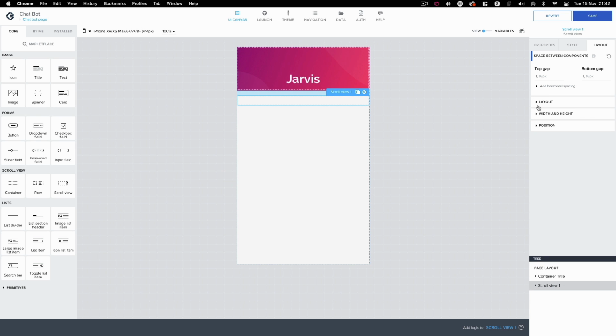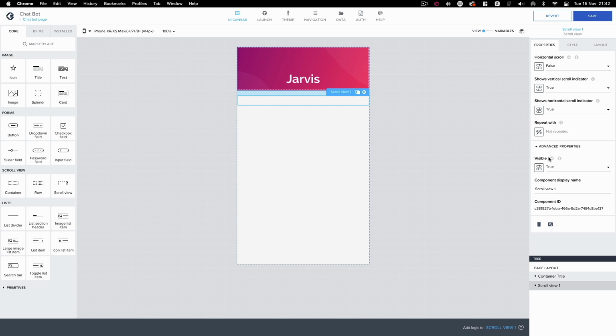So the next step is I'm going to put in the layout of the scrolling and the input. So we put in a scroll view. First thing, we give it a name.